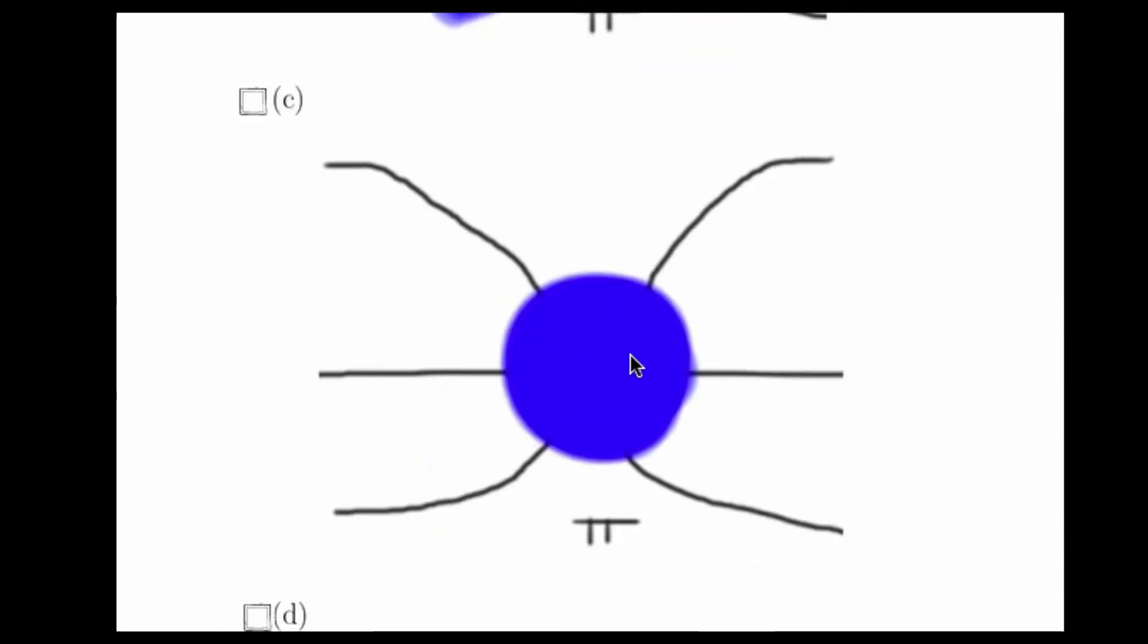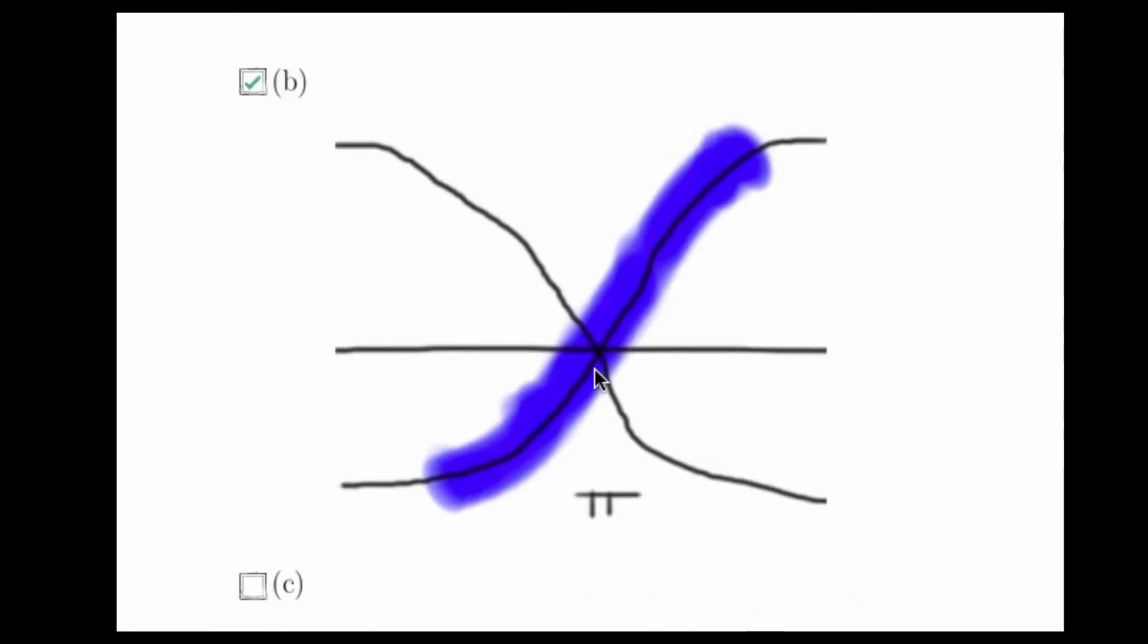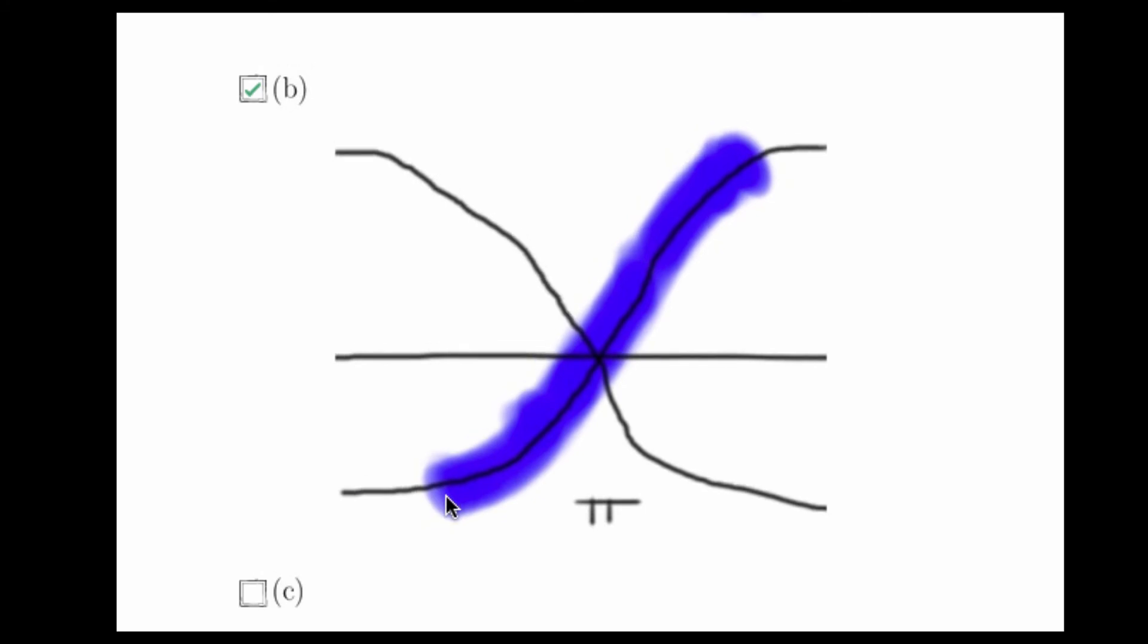C would imply that they spread out in every direction equally. This is not the case. We know that we'll have shrinking along the stable manifold, so this cannot be the case. Part D can also not be the case because you only have growth along the stable manifold, which is exactly the opposite of what occurs. So part B, even though the shrinking is not really very good because of my artistic ability, we see the stretching along the unstable manifolds like we should see. So B is the answer to this question.